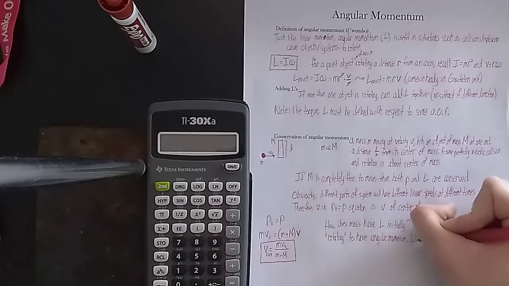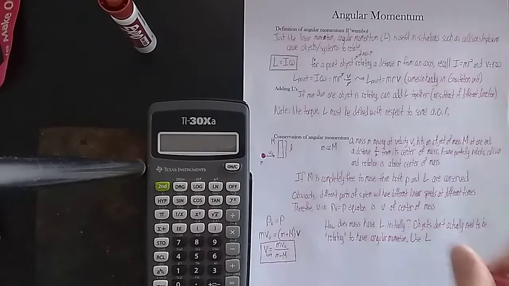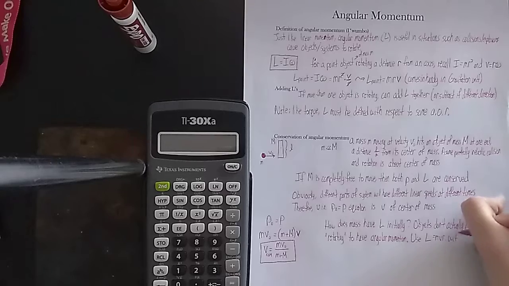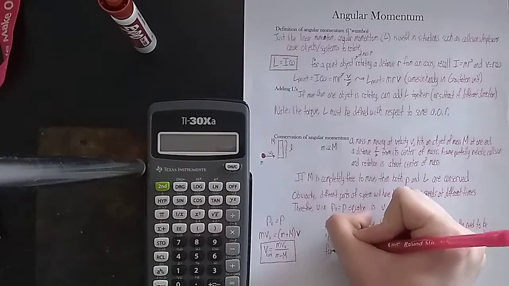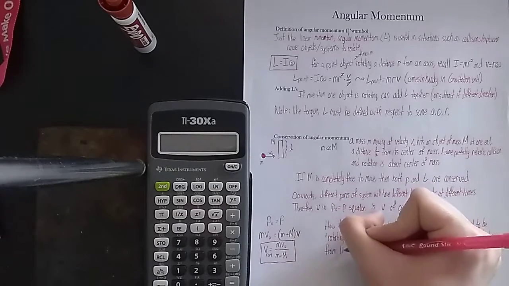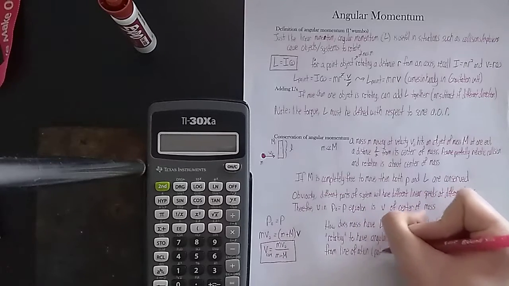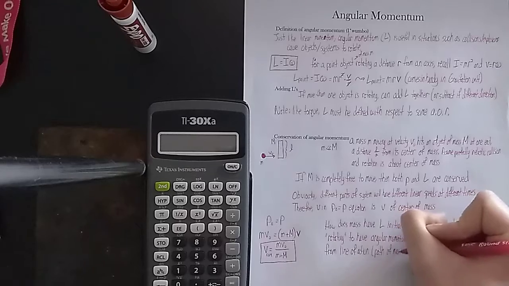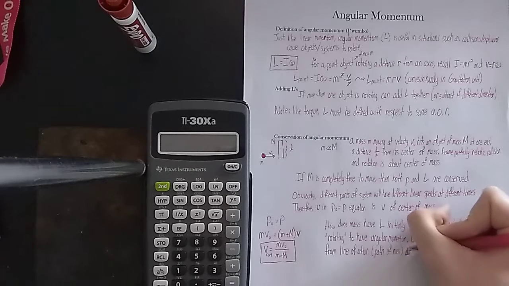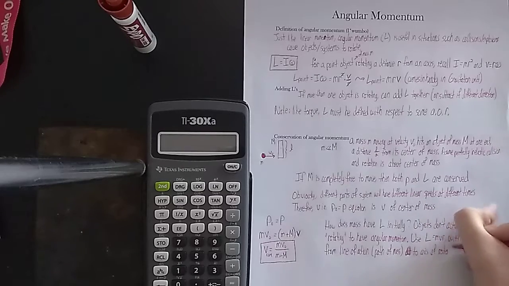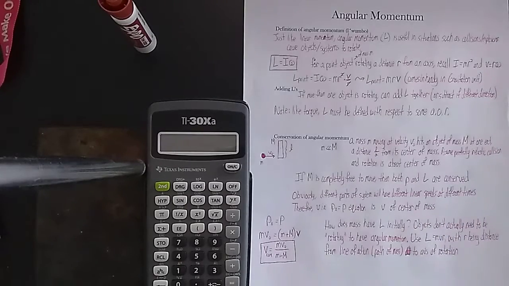So what we're going to do here is use that the angular momentum for this object at the beginning is mvr, with r being the distance from what we call the line of action. That's just a fancy name for the path of the mass, to the axis of rotation. We saw a similar thing in our torque unit.